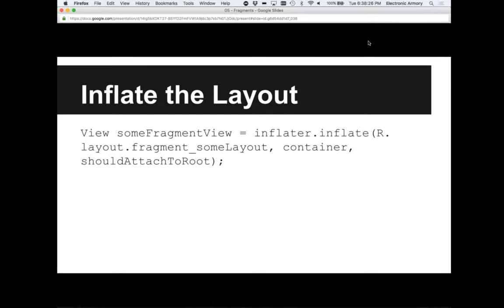It's basically the operating system's inflater, and it's calling inflate. And then we pass it a layout, in this case R.layout, which gives us all of the layouts in our application, .fragment_some_layout. This is just what I called this example. And then you pass it a container in which to put that view, and then whether to attach to the root, yes or no. That's just a Boolean value.